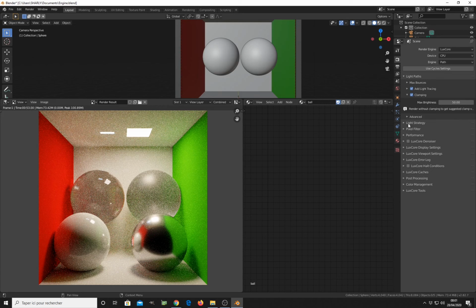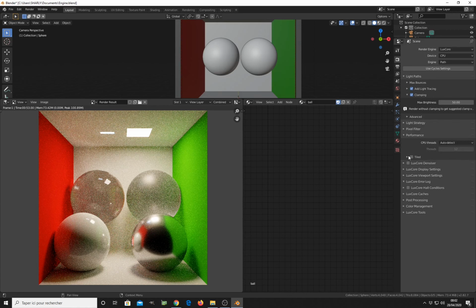Okay. The next one we need to cover is the pixel filter, which is not very important. Here you have the performance setting. This means how many CPU threads you want to render with. Maybe you want to do something else, so you switch to fixed and reduce the number, so you have some CPU threads to do other work. Okay, this is it for this one.